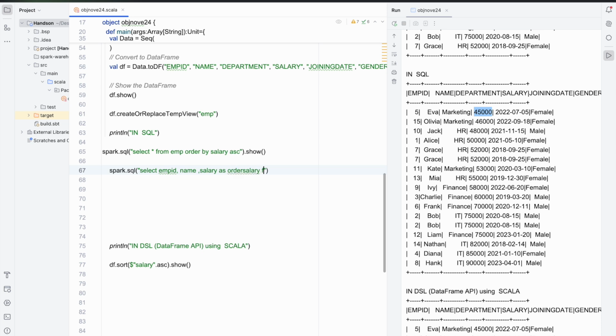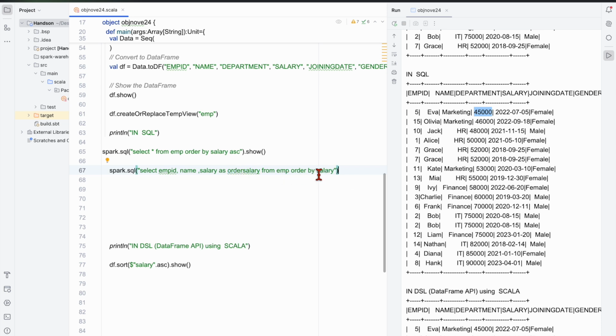Select, we need employee EMP ID, name, and salary as order salary from the table name EMP, order by salary. So here we will be getting select employee ID, name, and salary as order salary from the employee table order by salary.